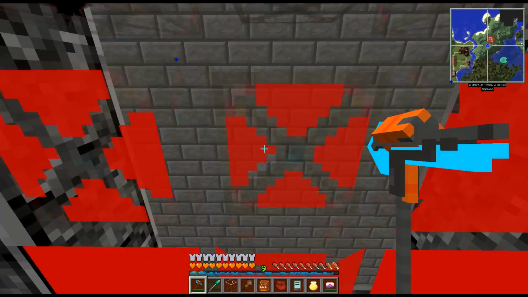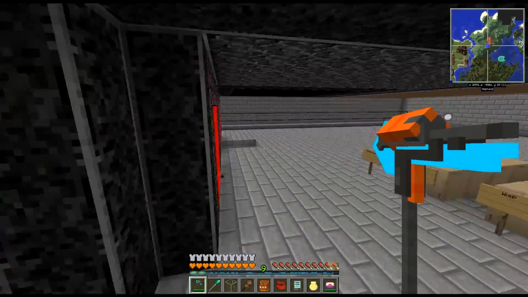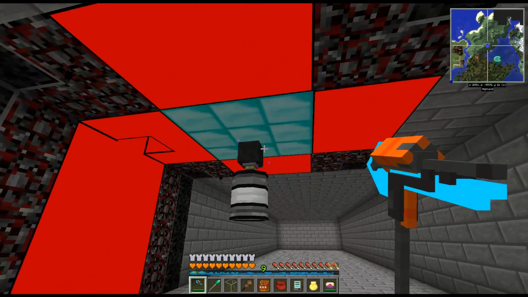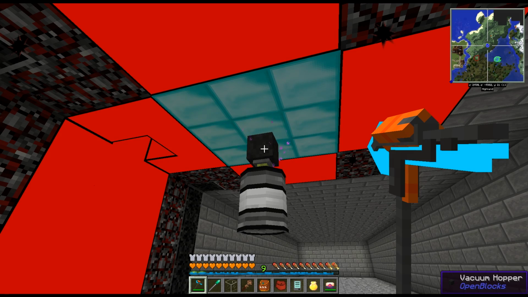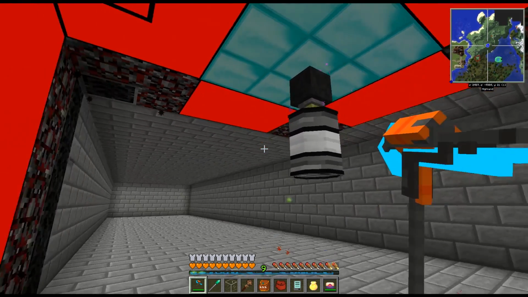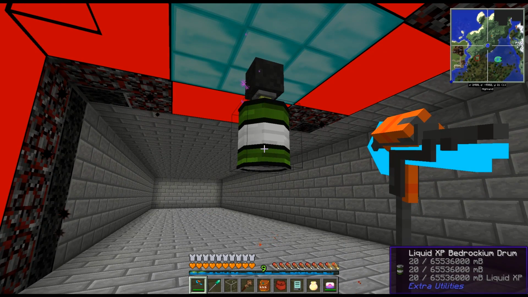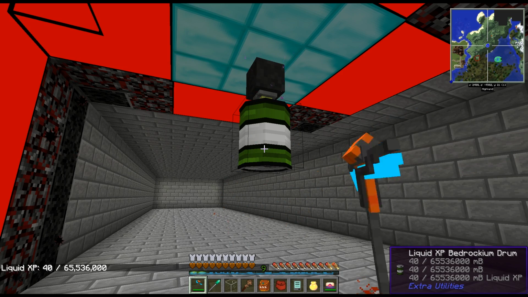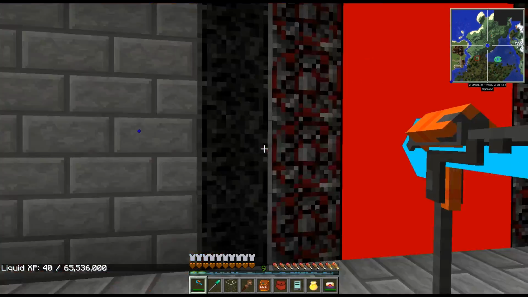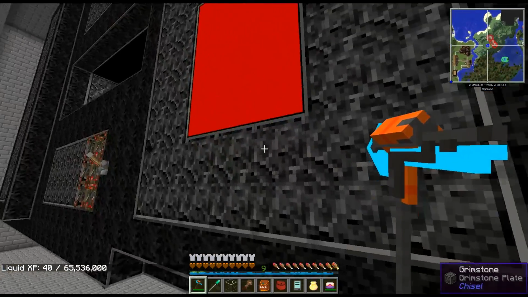Uh-oh. Okay. Got a little confused there with the textures, apparently. Okay, they should come here any second. I see some stuff flying through here. What do we got? Liquid XP. Very cool. But only... I mean, this is very little. And let's see if it can keep up. Maybe I need to add more of these, the vacuum hoppers.